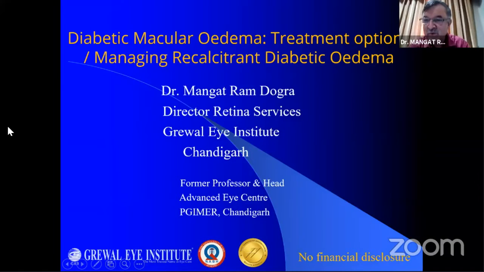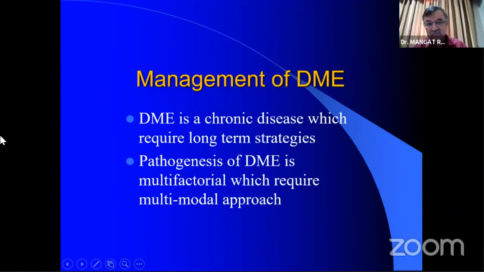At the outset, I would like to thank Professor Atul Kumar for including me in his course, which I've been doing for so many years. I'll try to go over one of the most common conditions which we face day in, day out: diabetic macular edema, the treatment options, and managing recalcitrant diabetic macular edema. DME is a chronic disease which requires long-term strategies. Since the pathogenesis is multifactorial, we require a multimodal approach.